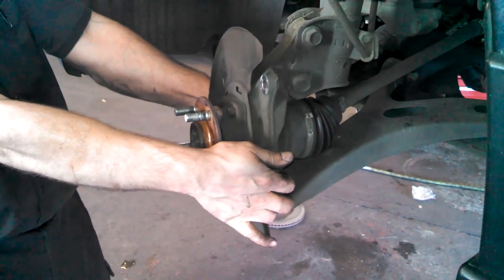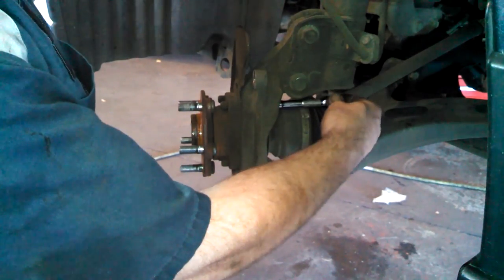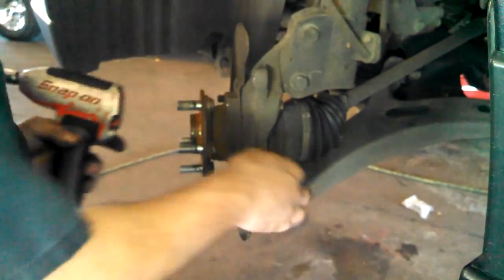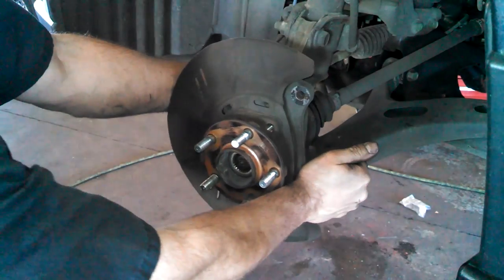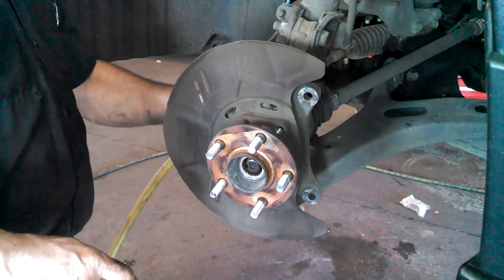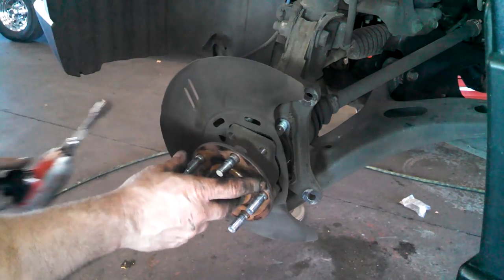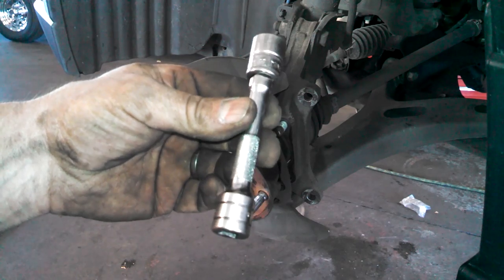Pivoting is going to be probably not as good, but short socket. Boom, we're good. All right, left to loosen. Millimeter and a 3-inch extension is all.